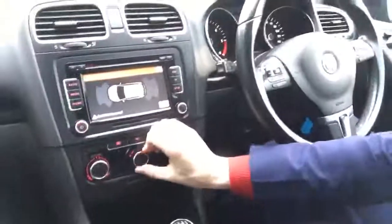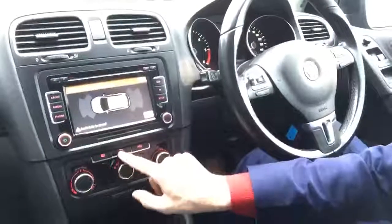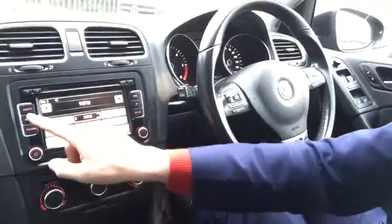After that then, heating controls over here for things like air conditioning and warm and cold and all that kind of stuff. As you see, we have the optical park system that we talked about already. We can go to radio in through here, which is touch and all that kind of stuff.